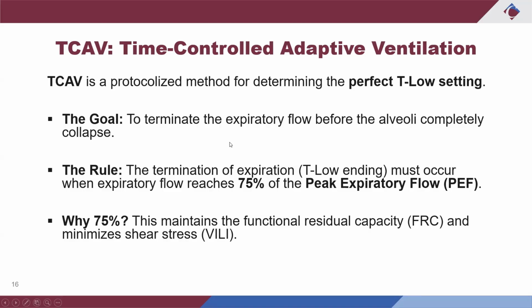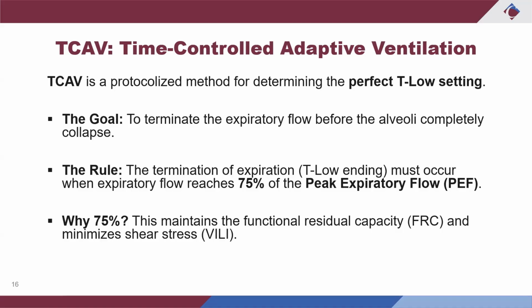And there is another study out there. I always forget to put that one in this presentation, but one of these times I will. They show what the actual lungs look like. They've got this microscope up in New York with Gary Nieman, and you look at the actual alveoli inflating and collapsing. They studied terminations at 25%, 50%, and 75%. At 25%, a lot of the alveoli collapse. At 50%, about half of them collapse, and at 75% the majority of them stayed open.